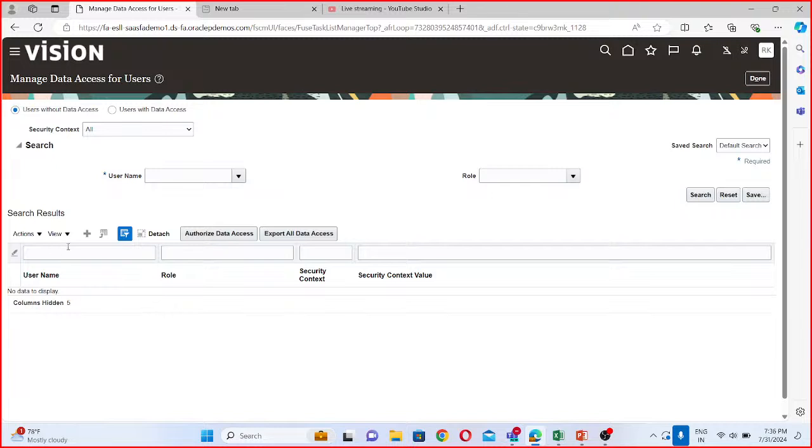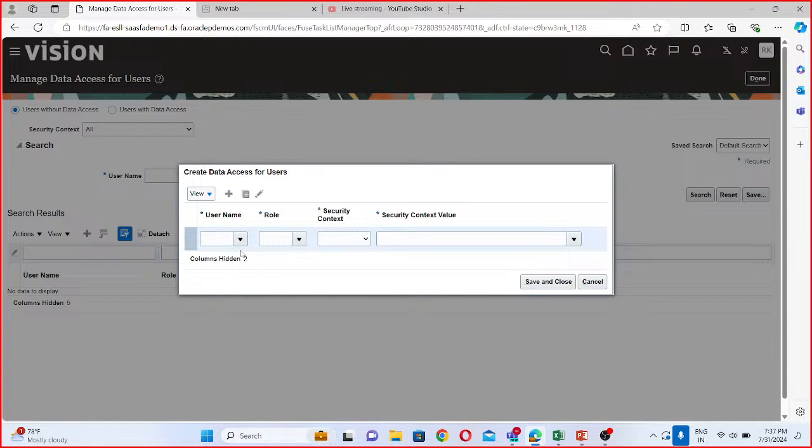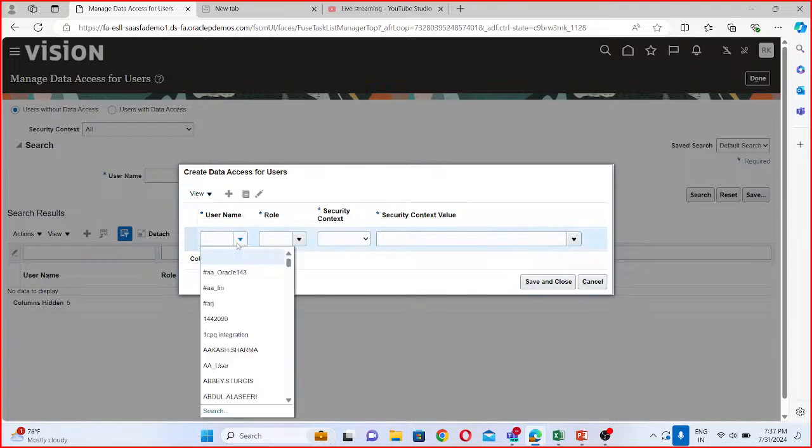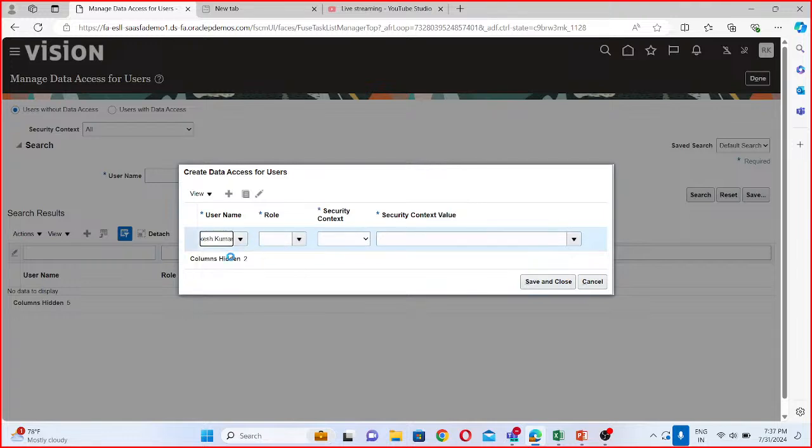So here what we are going to do, we'll give the role in our PL. Also we will give some data access to these users. Okay, so click on create icon. We'll select username, that is Rakesh Kumar.